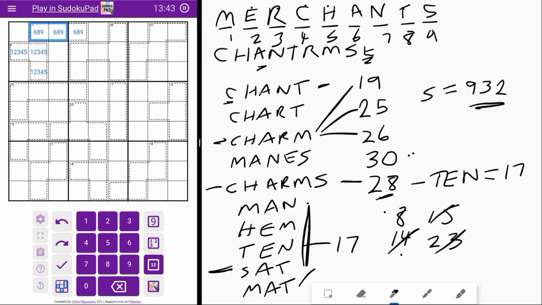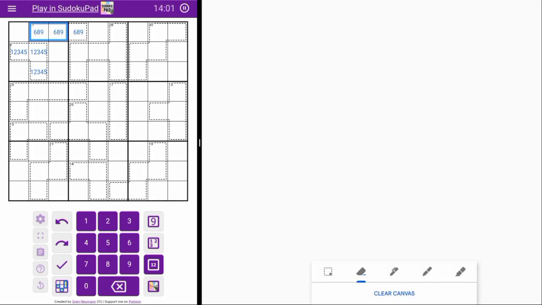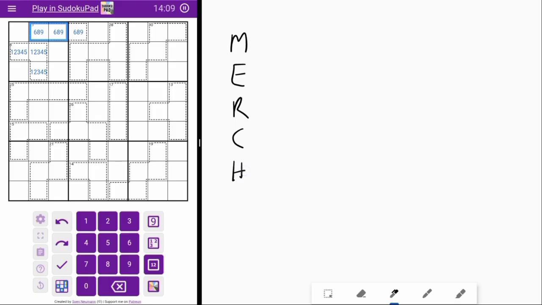Now that was a lot of stuffing around, but you probably could have got that code word quite easily because, I mean, you had the word chance there right at the start and there was only an MER left. So it was a fairly easy code word to get anyway, but if you needed a bit of help, that's sort of one logical way to do it. So I'll just get rid of all that scribbling now. And I'll just write down merchants and the numbers next to it. M-E-R-C-H-A-N-T-S. 1, 2, 3, 4, 5, 6, 7, 8, 9.